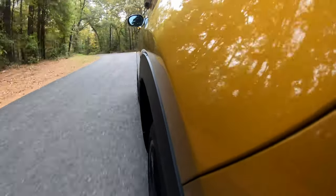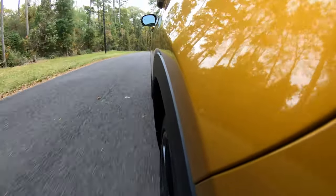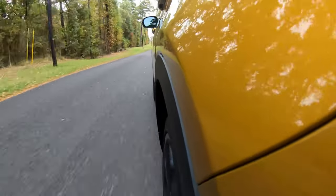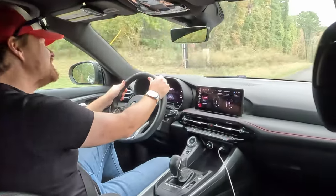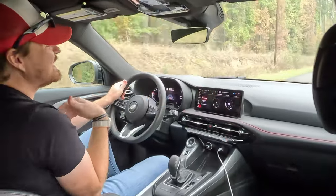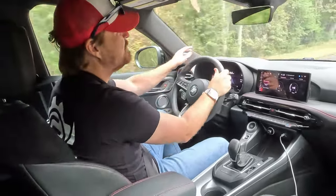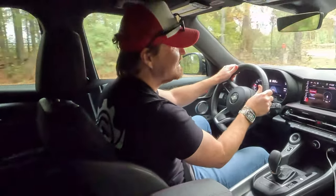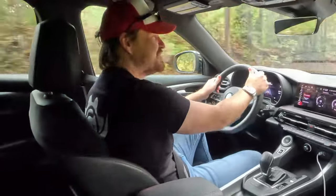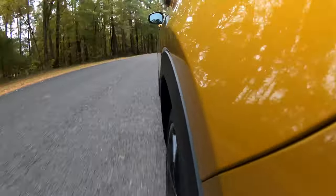Again, its only real competition would be that Mazda CX-5. This very much is the Dodge of compact crossovers, and that cannot be emphasized more than just getting out and having some fun on this one. I did reference earlier, there are some creaks and rattles in here. Everything I'm hearing right now is either road noise or from my kid's child seat back there in the back. But the dash does kind of creak on textured pavement and rough roads just a little bit. But otherwise, this is a very nice, fun, solid crossover from Dodge and Alfa Romeo, and has made a big smile on my face and quite the impression in my week's worth of testing here.